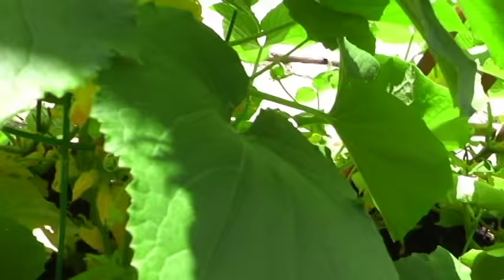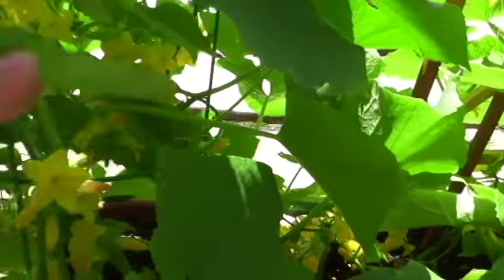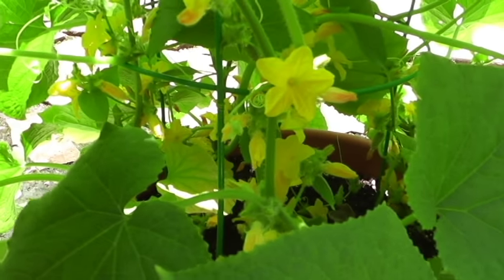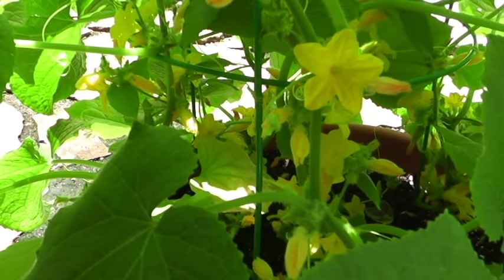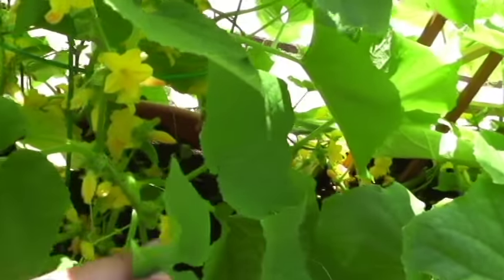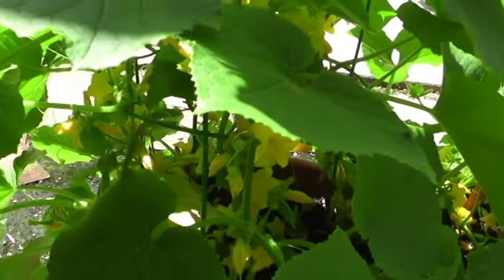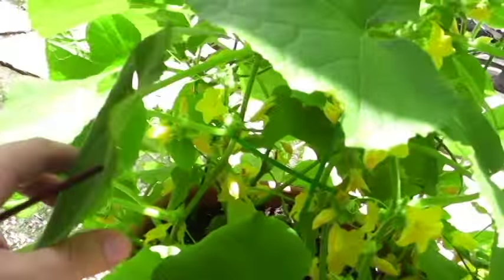I'll also give you a tip — you'll see there's another cucumber growing in there. Once these start growing, you've got to keep up with them because the cucumbers can get real big. Pickling cucumbers are meant to be small — they're sweet, less seeds, and they're yummy whether you do bread and butter pickles or dill pickles. You don't want them to get too big, and once they start growing, they grow real quick. I put steeped compost in here probably once a week, and it really gets the nutrients. Cucumber plants, just like zucchini and squash, do require a lot of nitrogen, and it keeps the plant healthy.